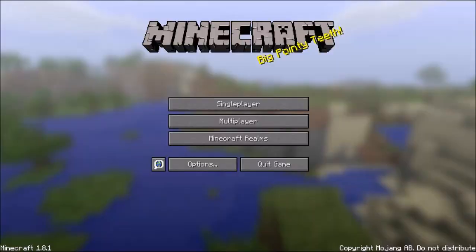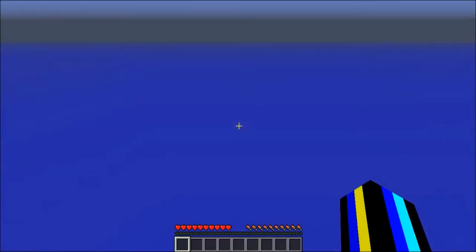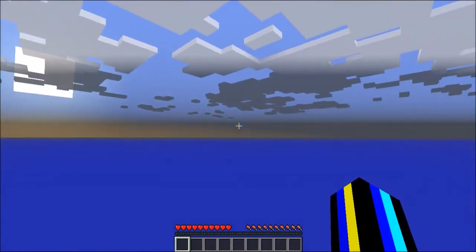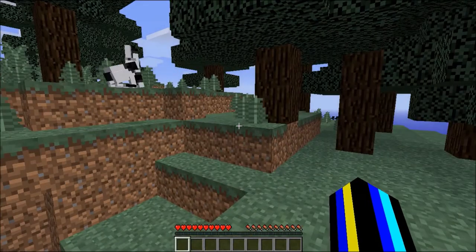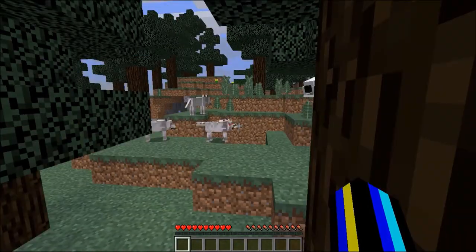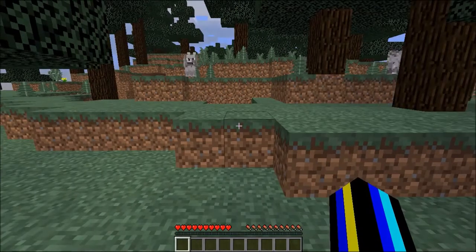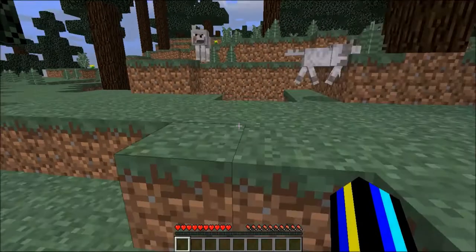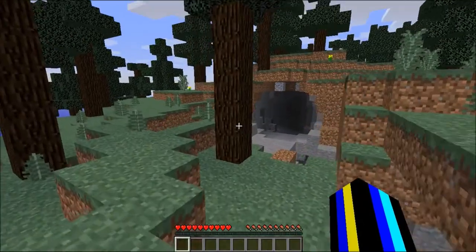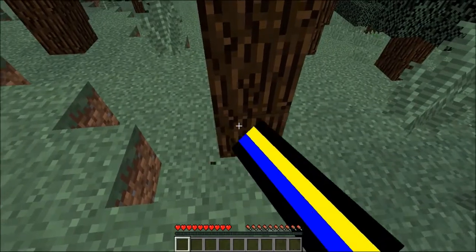Now, we're on, I hope. Oh my goodness, I haven't played this in a while. Ah! Rabbit dogs! Rabbit dogs! Okay, that's a start. Okay, so first, let's start off by punching some wood.